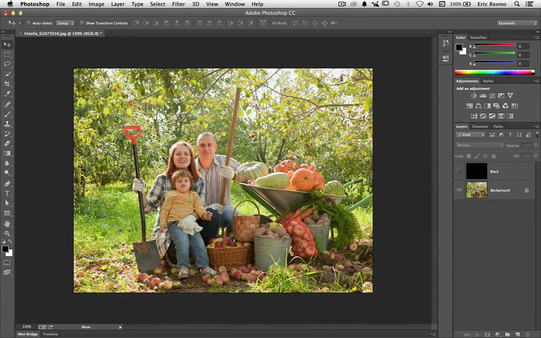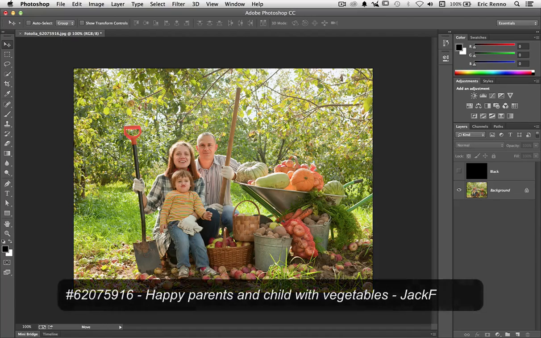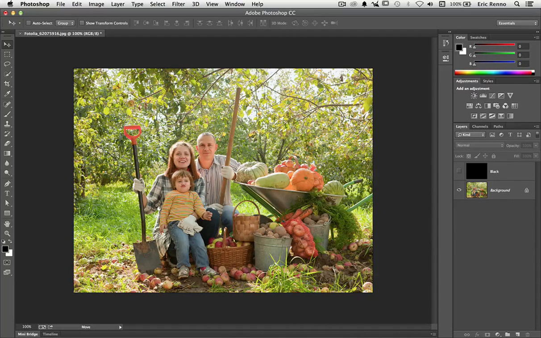So here I am in Photoshop and I've got my image all ready to go. Of course, it comes from Fotolia, details up on the screen. And I've chosen this one for many reasons, but not least of all, it shows a lovely family with their crops because we're looking at the crop tool. You see, I don't just throw these things together. Let's go and get the crop tool. It has the keyboard shortcut of C, and it is the fifth icon down in the toolbar.